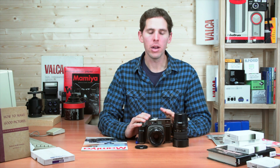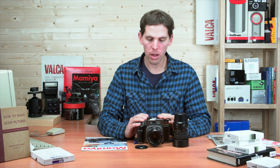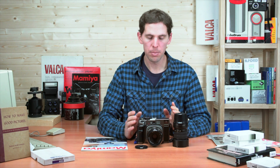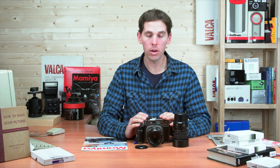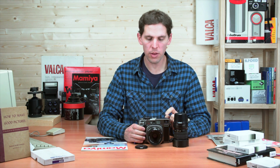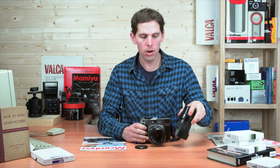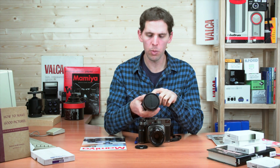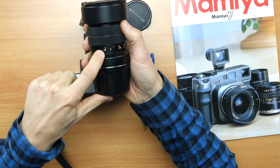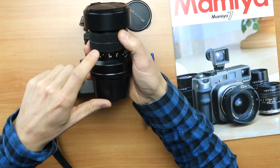So yeah, that's about it about this camera. All I can say is that it's a great quality camera. It's kind of plasticky. It does have electronics. If you run out of battery, there's no shooting with this camera, but it does last forever on one single battery. The rangefinder is easy to focus, even though I'm telling you its minimum distance with the 80 is 1 meter. Minimum distance with the 150 is 1.8 meters, 6 feet if you're in the imperial distances.